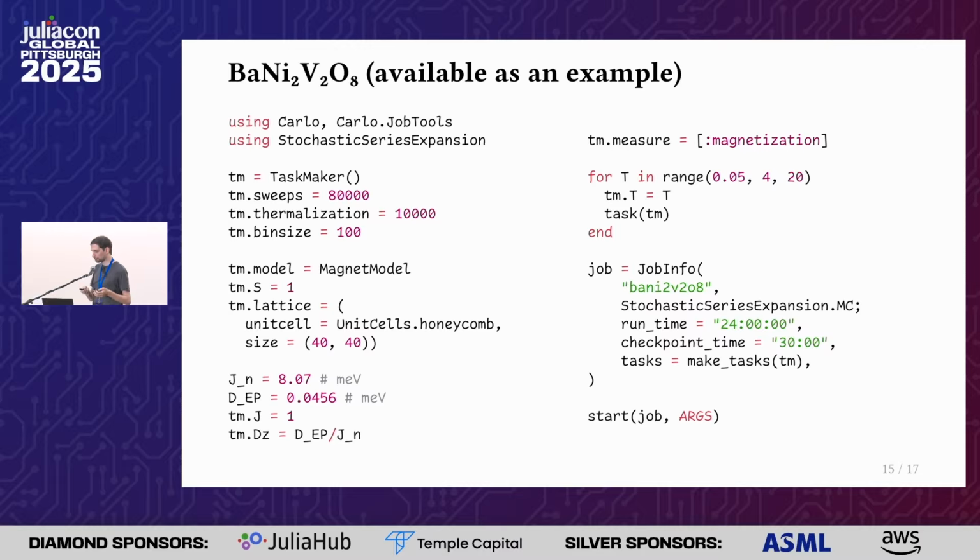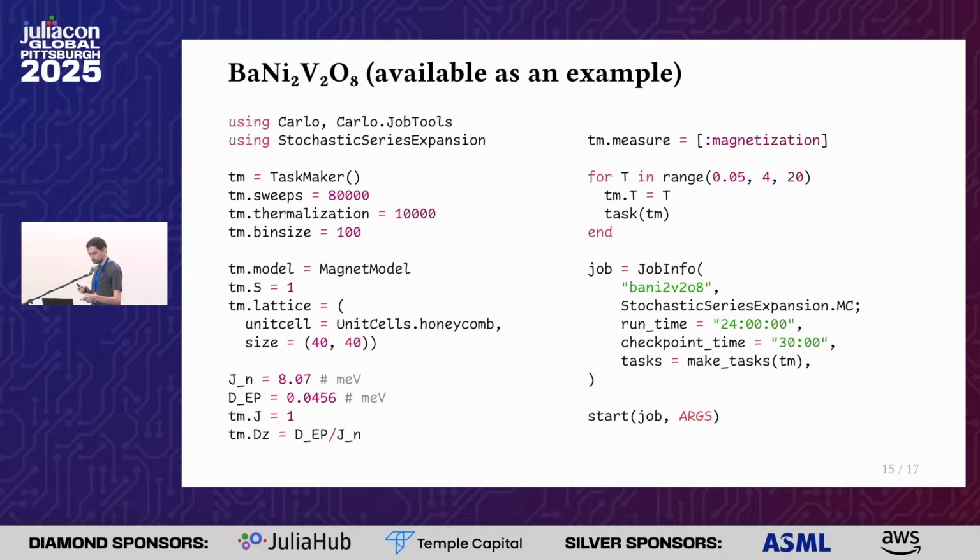It's a bit more complicated than for the Ising model, because this code has a lot more features. So we say we want to have this magnetic Hamiltonian that we saw. This the magnet model, set spin equal 1. It also supports arbitrary spin on arbitrary lattice size, but let's skip that for now. The lattice should be a honeycomb lattice, and the size is 40 by 40 unit cells, which you actually need in this case because the model has some long-range magnetic correlations at low temperatures.